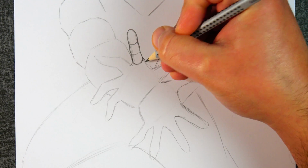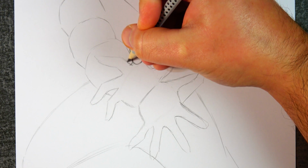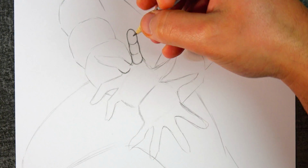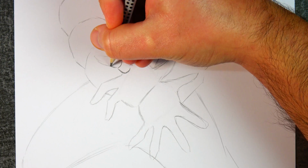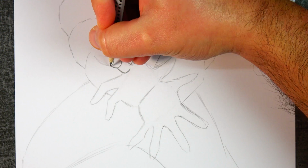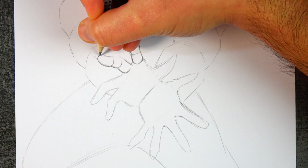So as you can see, I'm drawing the Kamehameha pose with wide open hands and spread fingers because I think it looks way better this way instead of the Kamehameha with quite bended fingers. It looks way more dynamic, and of course like this it's a bit more difficult to draw, and therefore I'm letting the sketching part play pretty slow so you can follow my steps very easily.